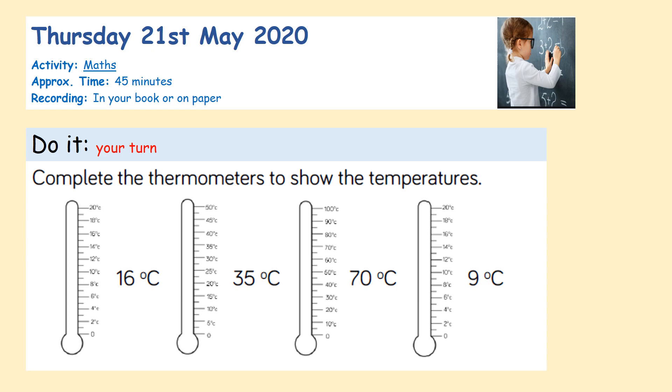Here it's going up in fives: 0, 5, 10, 15, 20 — so you've got to find 35 degrees. Here it's going up in tens: 0, 10, 20, 30, 40 — so you've got to find 70. And here it's going up in twos again: 0, 2, 4, 6, 8, 10 — where would 9 be? Pause here, draw your own thermometers and email me your work. Let's have a check: 16 is hugging 16, 35 is in our 5s column, 70 is in our 10s column, and 9 appears in between the 8 and the 10. How did you do? Can you spot the mistake? That's where the learning takes place.